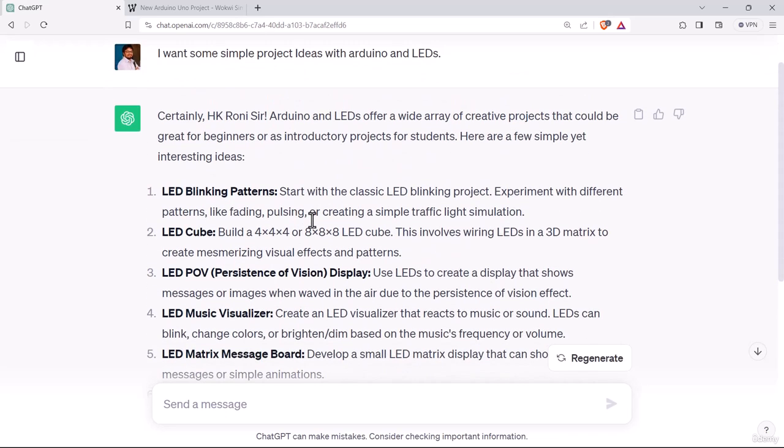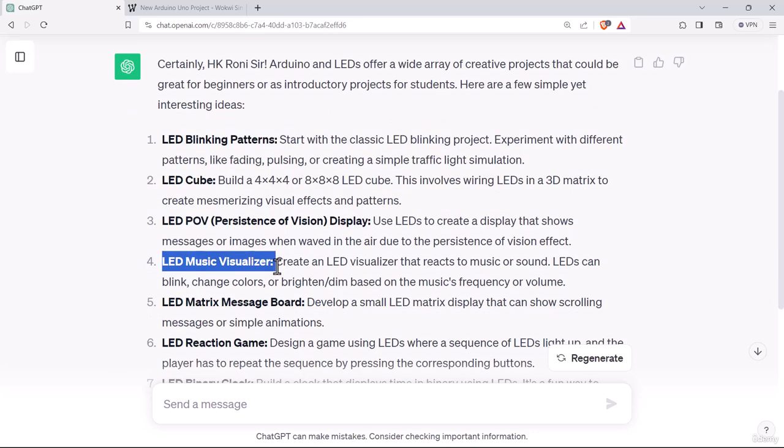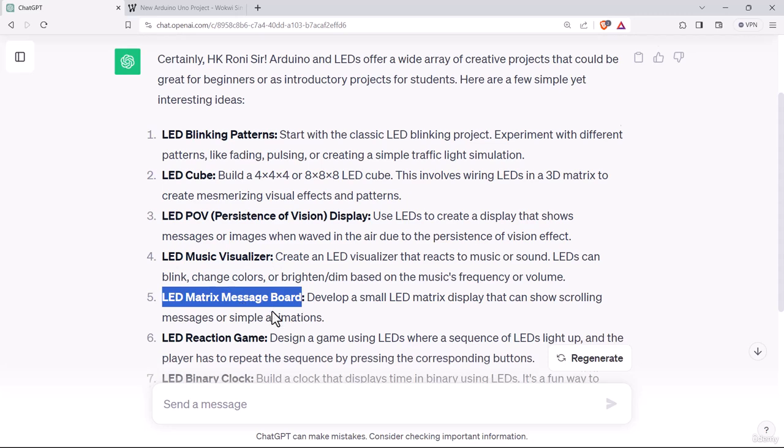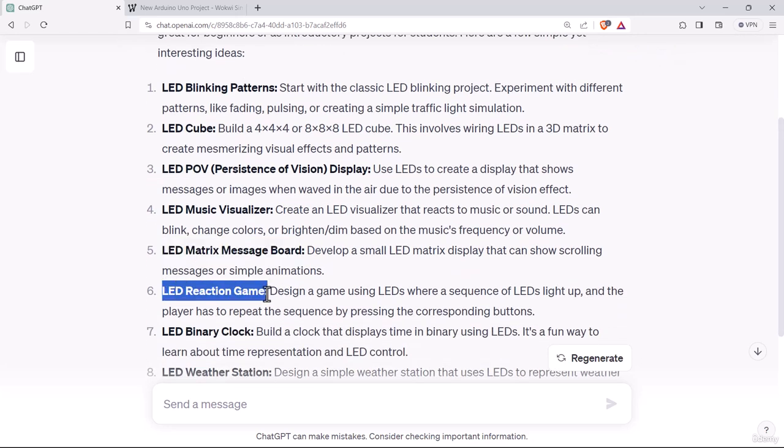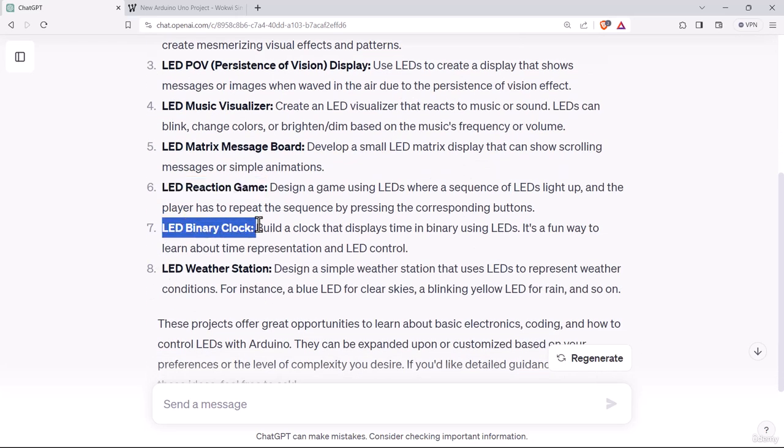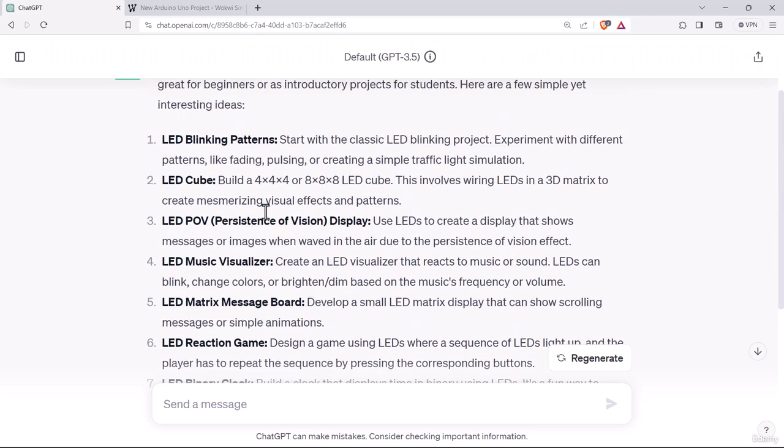Okay, the ideas we got from ChatGPT, the first one is LED blinking patterns. Then we have LED cube. Then we have LED POV, that is persistence of vision display. LED music visualizer. We have LED matrix message board. LED reaction game. LED binary clock. LED weather stations. So they have given us many ideas.